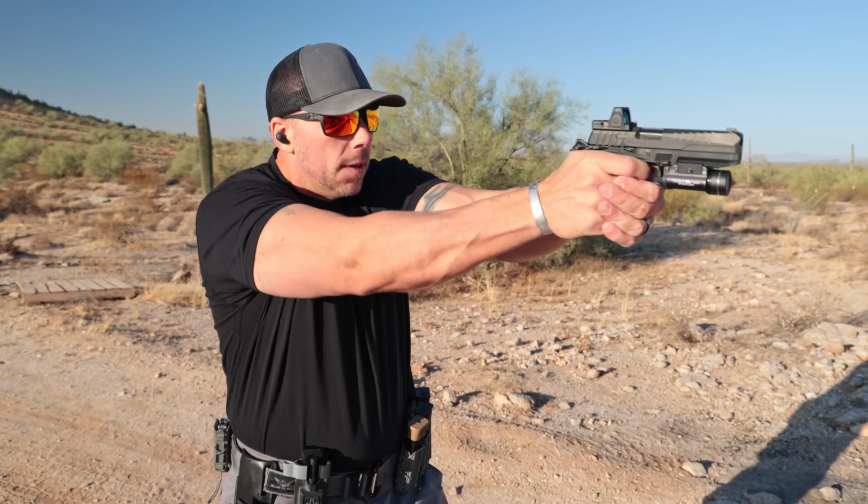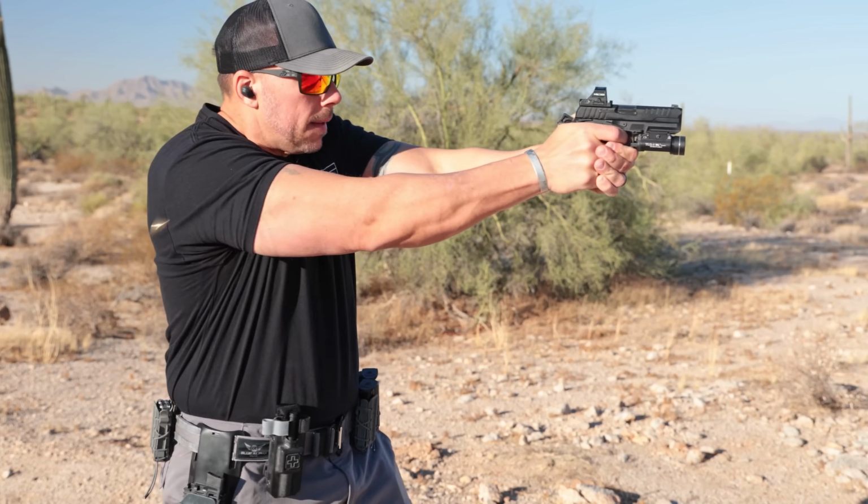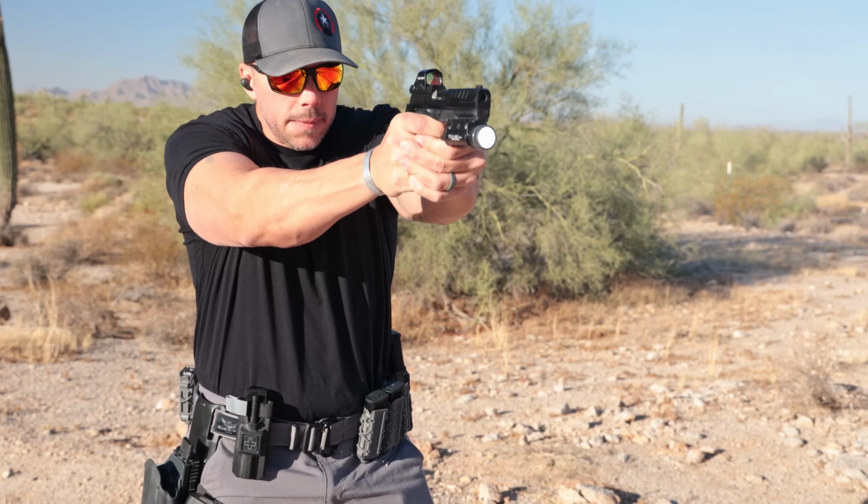So I ran the Blackhawk Omnivore, which I'm sure you guys have seen here on the channel many times. It's a multi-fit holster. And then for concealed carry, you can run the Tier 1 MFP. It's a multi-fit holster as well because it attaches to the light up in front. So you can pretty much run just about any modern pistol in those things.